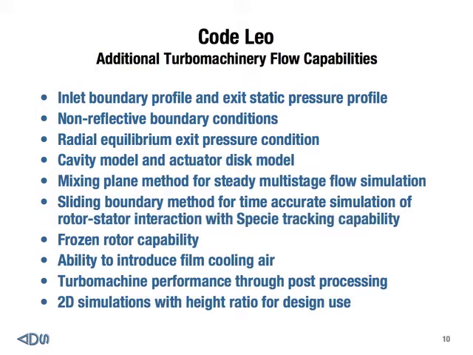The code is also written to allow you to introduce cooling air, film cooling air, and there's also a lot of routines in the code to give you enough feedback on how this turbomachinery actually performs, such as inlet total pressure, exit total pressure, temperature, as a function of iteration. There's much information, both in terms of one-dimensional, what we call mainline information, or what we call streamline type of information. And then we also dump out the restart file that allows you to see the three-dimensional flow field.